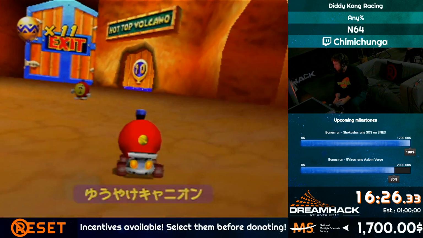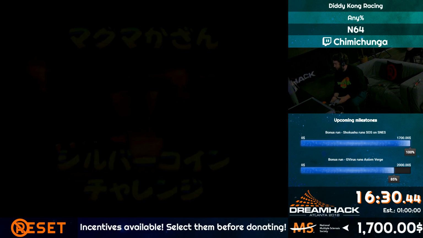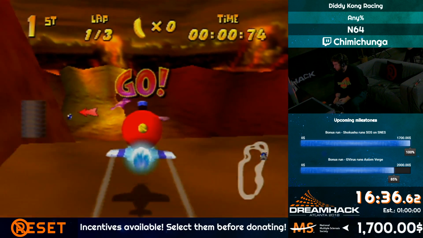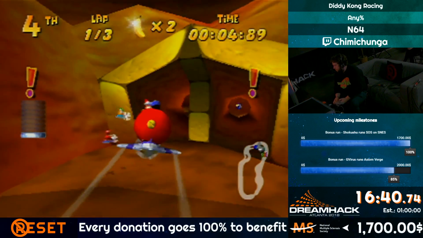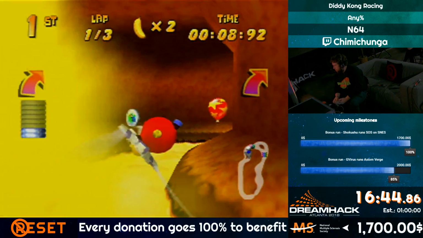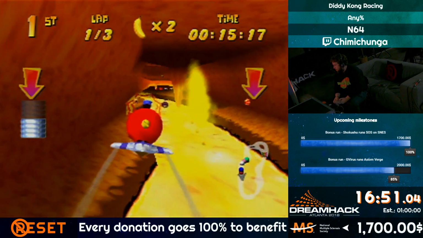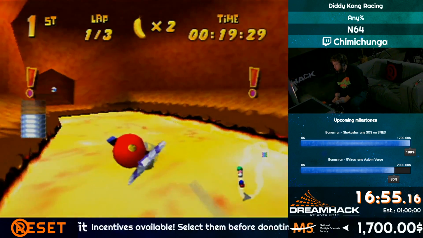Okay, so Hot Top Volcano, we won't go out of bounds right away because we've got to get the coins first. One thing to note, I don't think I mentioned it last time, but barrel rolling with the plane is faster. They just do a bunch of strings of barrel rolls.